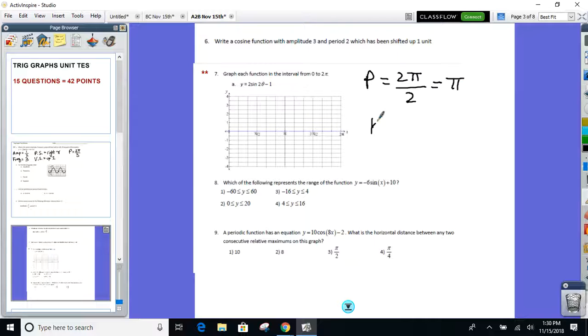So what are my key values? Every divided by 4. So really, hey, I may have set this up, but you got to put more values on there. I'm not going every pi. My key value is not over 2. It's every pi over 4.